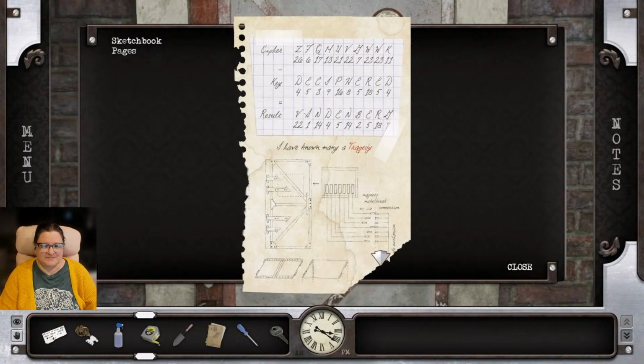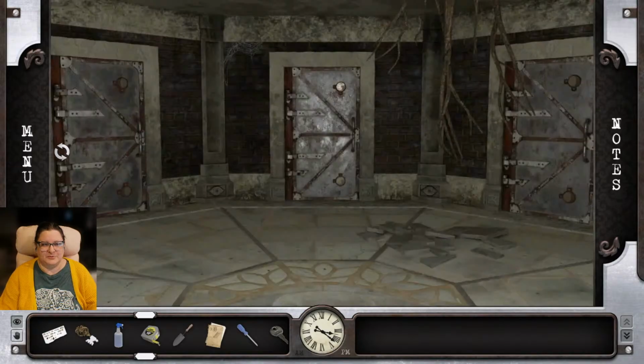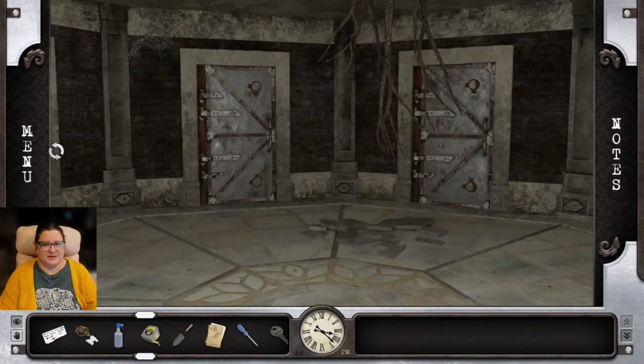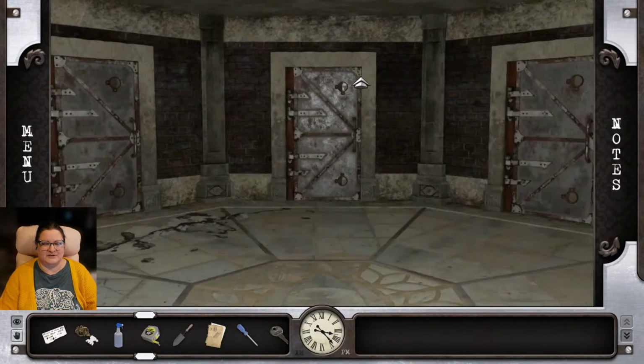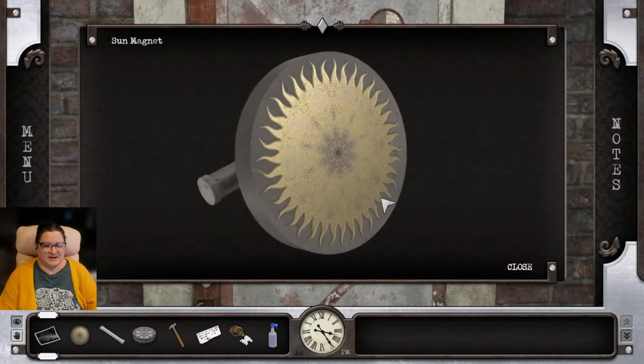So we needed the magnet, which we have one of now. But we also have to figure out which door, because we are in a room surrounded by doors. You see what I mean? So the photo we found was of half a moon, and the moon was on the right. So this is the door, I believe. And we are just going to use this magnet on it.